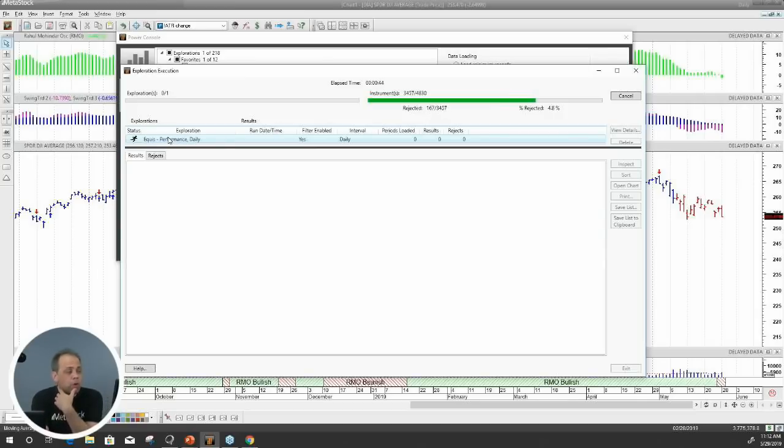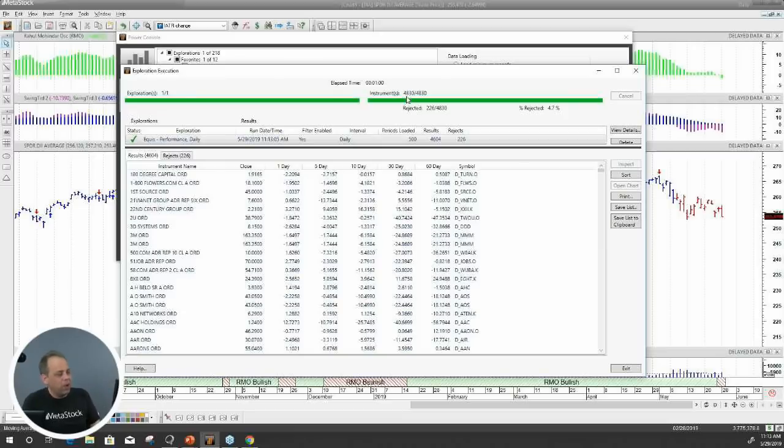So what we're doing in a nutshell, and it's almost done, it's going through all of the stocks. It's not really rejecting a lot. That's not the point of this scan. What it's going to do is figure out where they've moved over those time frames that we mentioned a second ago. And it's almost done. So we got about 200 left to go, 100 left to go, and it's done. So there you go.